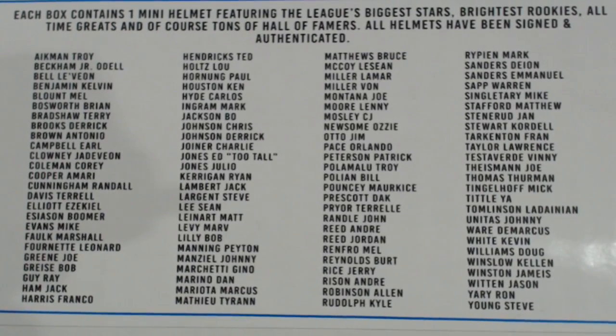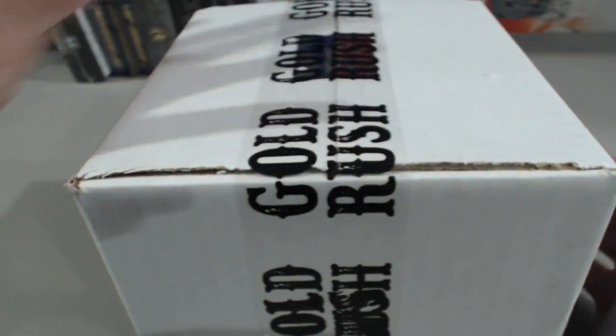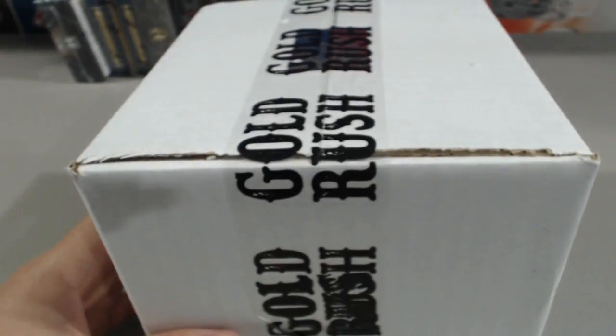So that's just a partial checklist, guys. There's a few more. The full list is available at stillcitycollectibles.com. That's who puts these out. So they love the tape. They have the silver seal up top as well as the tape all the way around on both top and bottom.